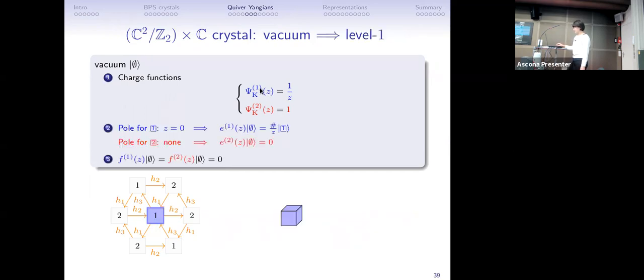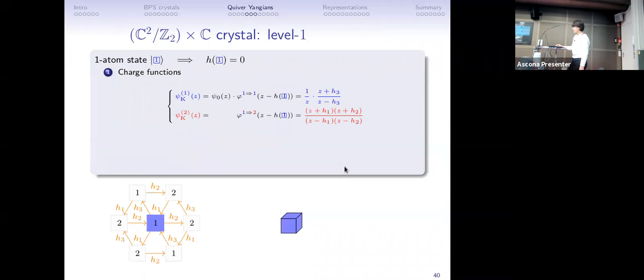And then there's a pole. The pole for the blue corresponds to the place where you can add the first atom, which is blue. And there's no pole for the red one, so you can't add any red atom. Now you have used up all the poles, so from the atom you can't remove anything. This is the initial state, and this binding factor will contribute to both the color chart function color 1 and color 2. Then you read off these poles and you see where you can add or remove.